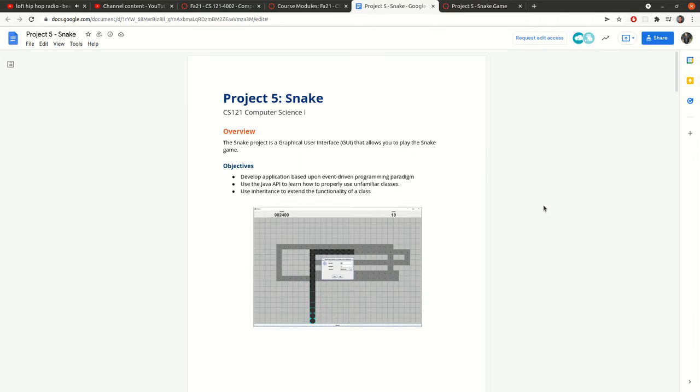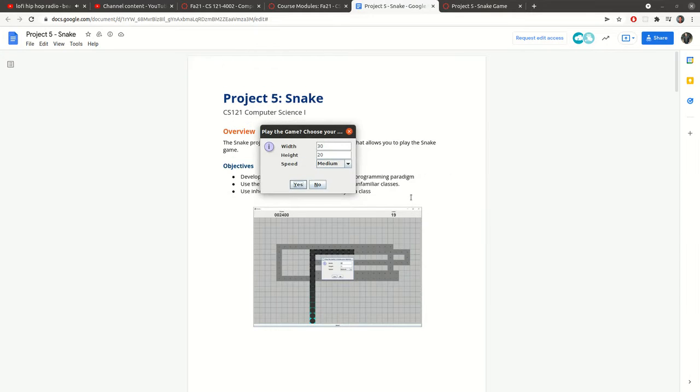The first thing I want to show you is a working version of the project. Now this is one of the other instructor solutions. I haven't done the project yet. Like I said, I'm going to be doing it with you. So your solution does not have to be as crazy or as advanced as this, but I think it's a good example of what a working one might look like, and also just how the game works in general. So I'm going to run it for you. I don't have it on the screen, of course, because it's the solution, so let me pop it up.